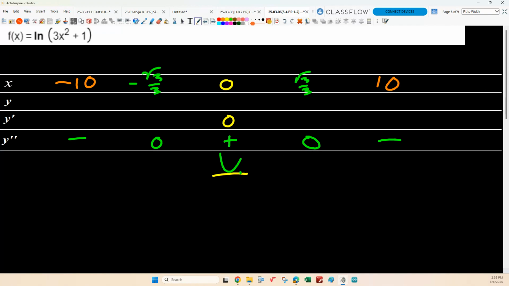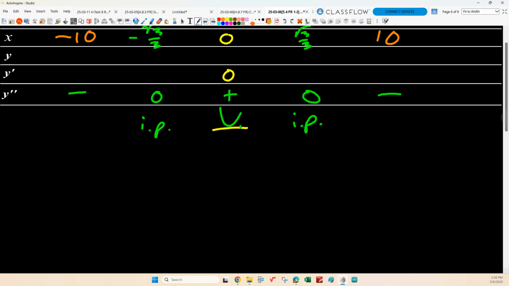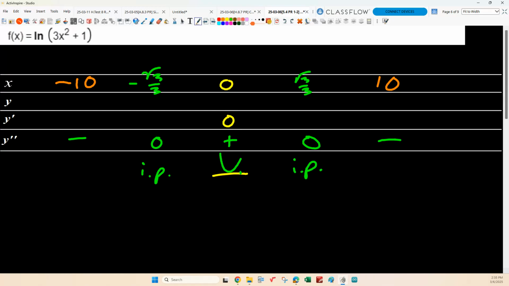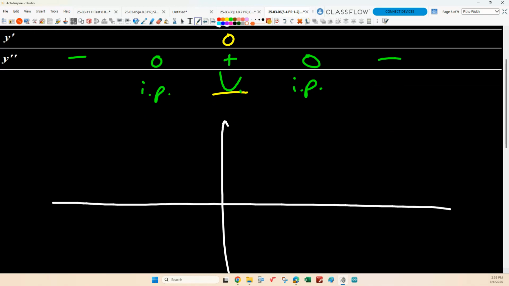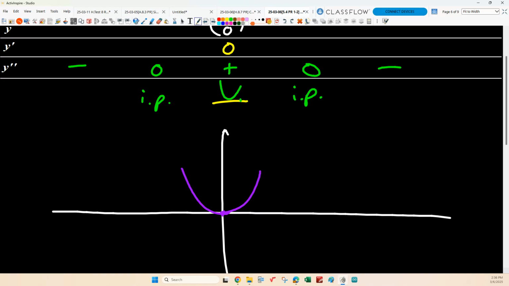So what does that tell us then? Inflection point. Right? What does this thing have to look like then? What is the value of the function at 0, by the way? What's f of 0? Ln of 1. Log of 1, which is what? 0. So we know this thing goes through the point 0, 0. We know it has a minimum. If we go out here to square root of 3 over 3, which is a pretty small number, right? What's it going to do? It's going to do that. Has to do the same thing on this side. So that's our picture, right?